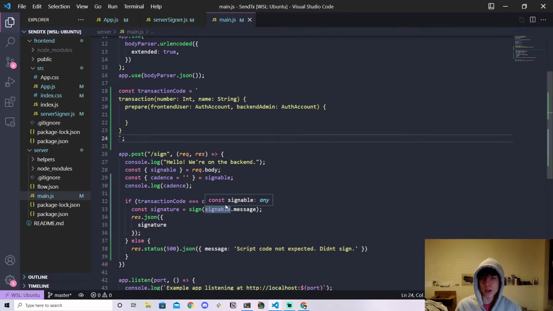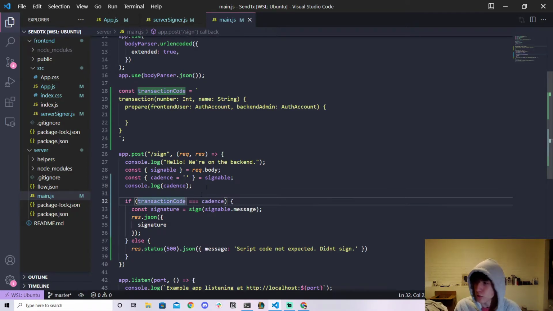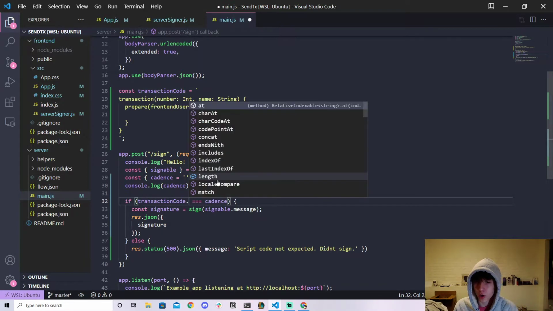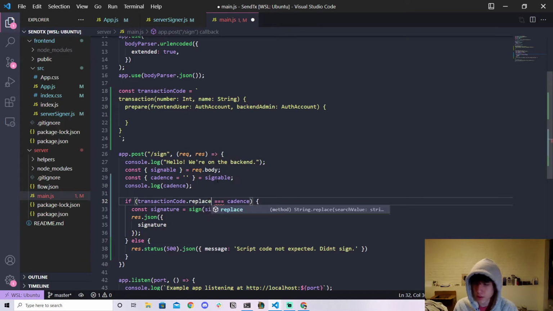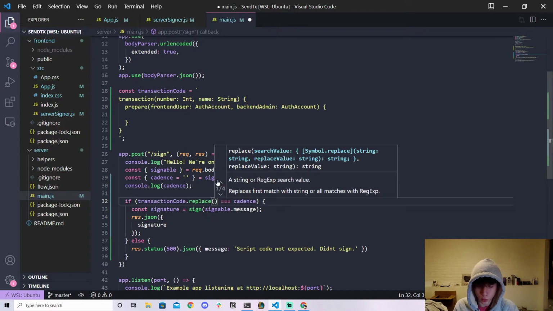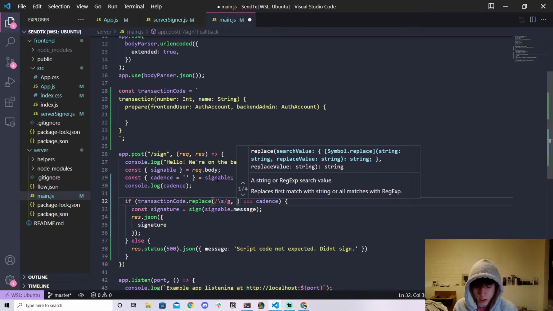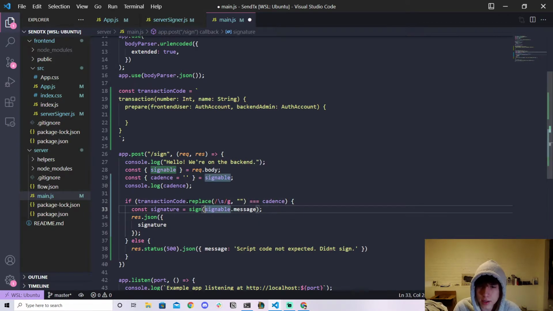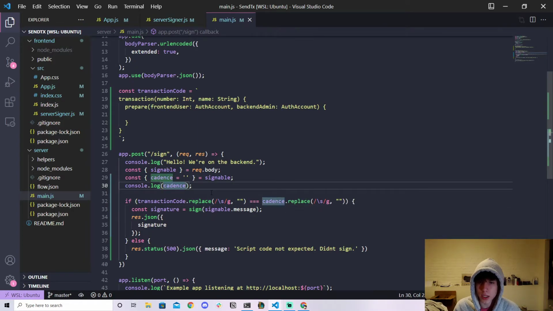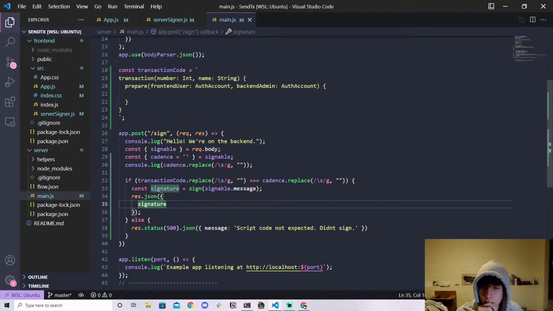Now there's an issue here, and the issue is that when you do these equals, there's weird spacing and white space in the string. So what we can do is just get rid of literally all the white space and say dot replace. It's a weird syntax that I literally just took off Stack Overflow, so don't make fun of me. But basically what this is doing is getting rid of all the white space in the string. So we can just do that for both. And we can even log that if we wanted to, so that I can show you what exactly that looks like. So let's go ahead and do that, right?